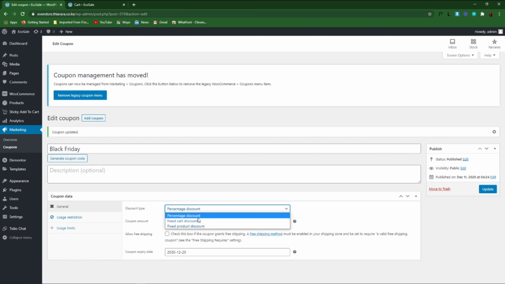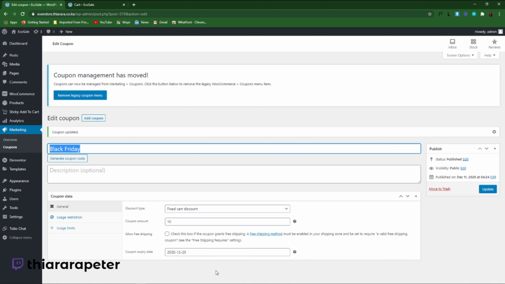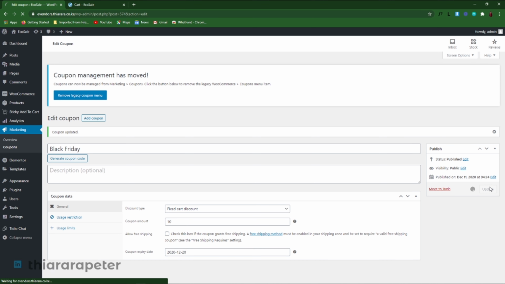So here now you have the fixed cart discount. This means that if you want to offer maybe a $10 discount for every cart when this coupon code is used, you just click update.